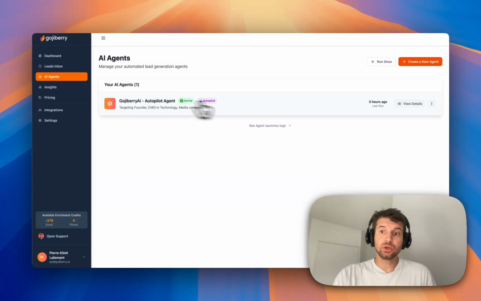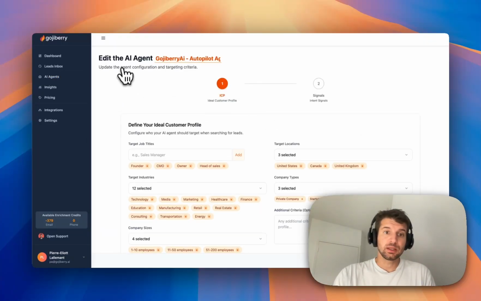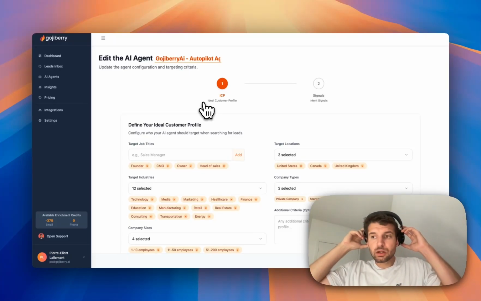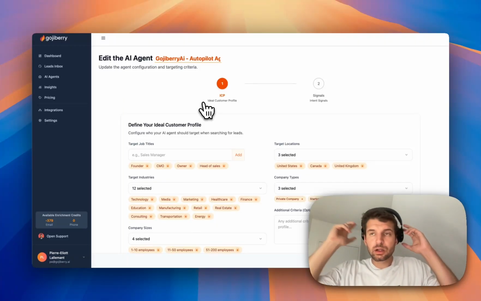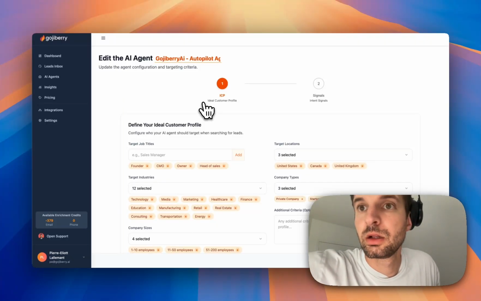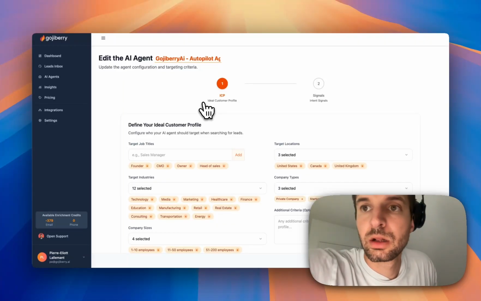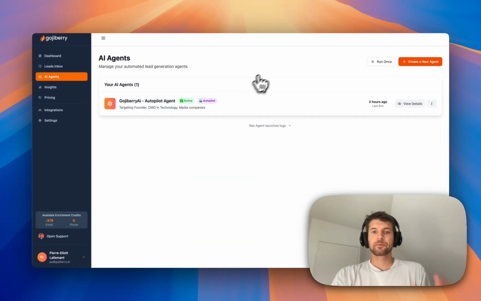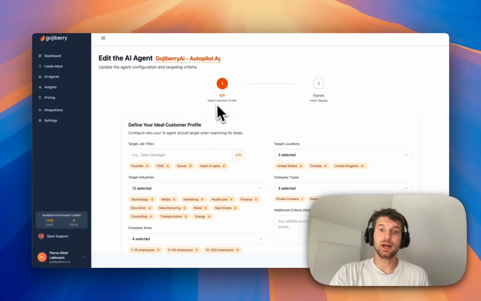Step number one, you just create an AI agent and you determine your ideal customer.